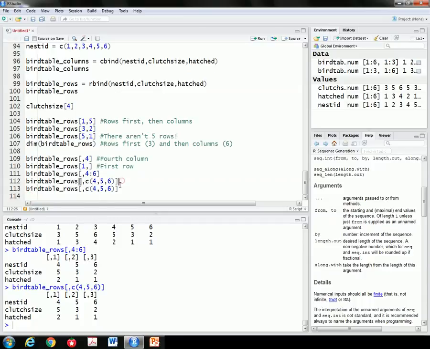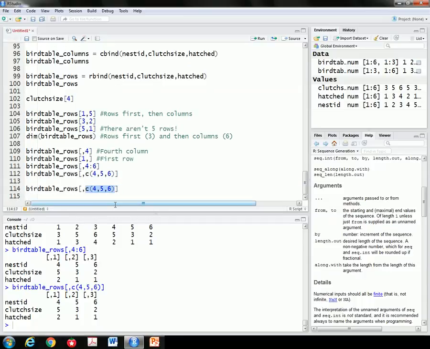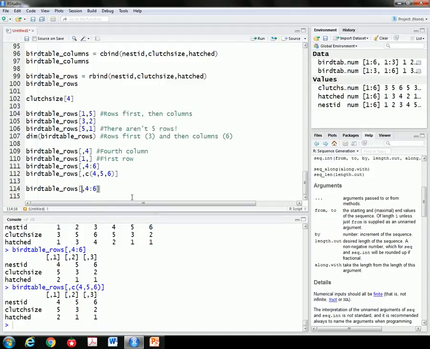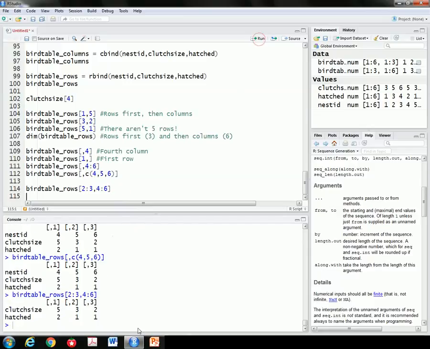and I'm going to copy this. So I want the 4th to the 6th columns, and maybe I just want the 2nd and 3rd rows. So I want just this. 5, 3, 2, 2, 1, 1. Okay, just the 2nd and 3rd row. How would I do that? Okay, so in my rows, I just want 2 to 3, comma. In my columns, I just want 4 to 6. Run that, and it takes an even smaller subset of that table.